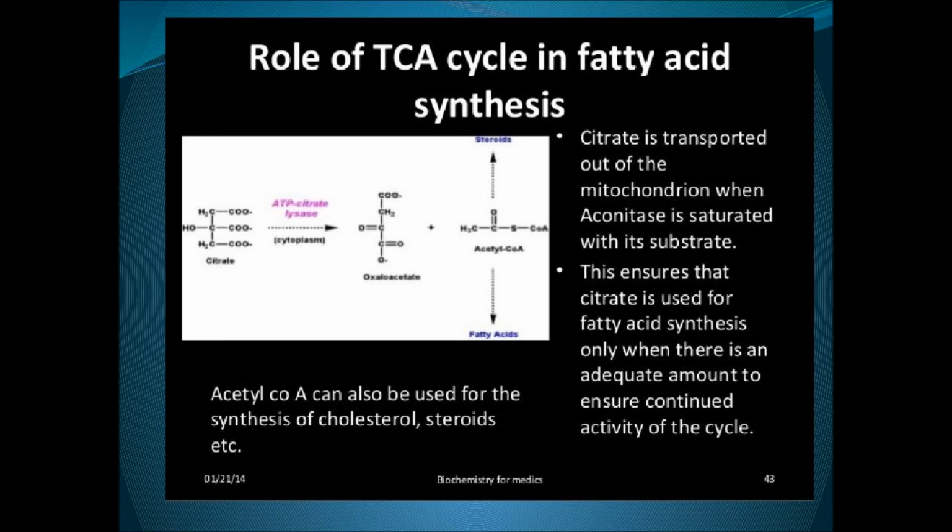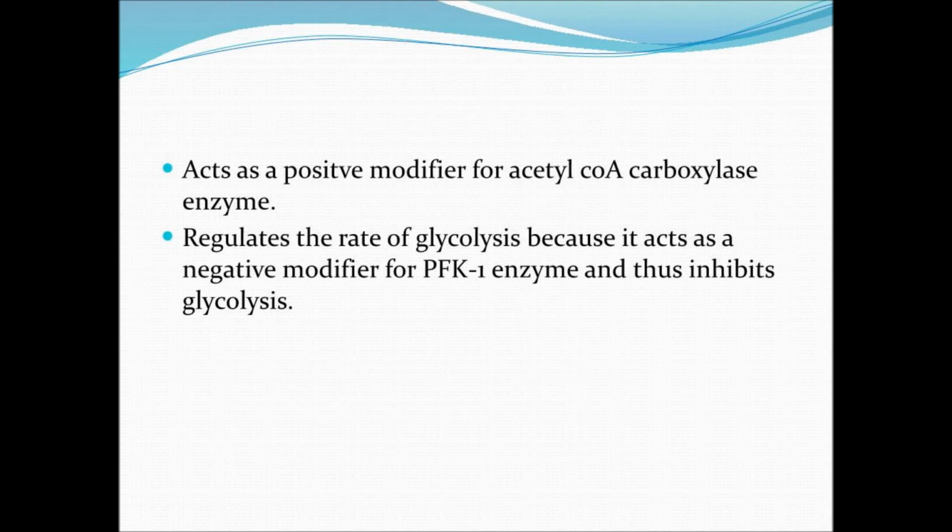activity of the cycle. Citrate, besides transporting acetyl-CoA, the precursor of fatty acid, outside the mitochondria, also acts as a positive modifier for acetyl-CoA carboxylase enzyme, and this promotes de novo fatty acid synthesis. Citrate also regulates the rate of glycolysis by being a negative modifier for PFK1 enzyme. Thus, it inhibits glycolysis.